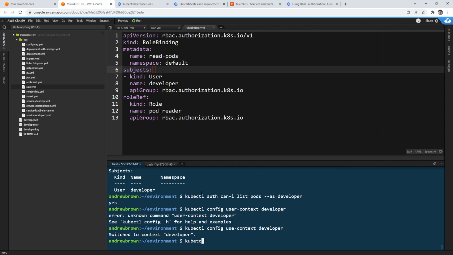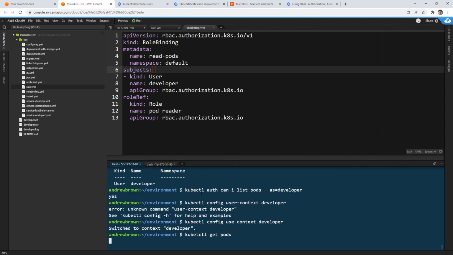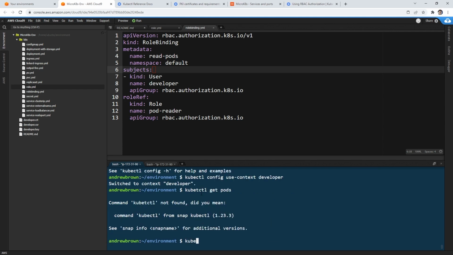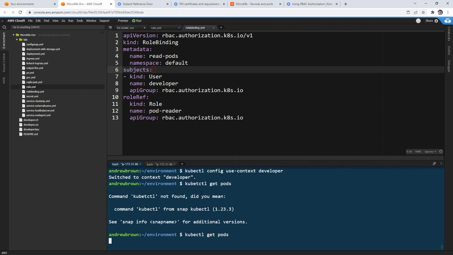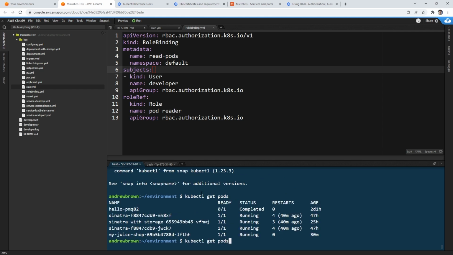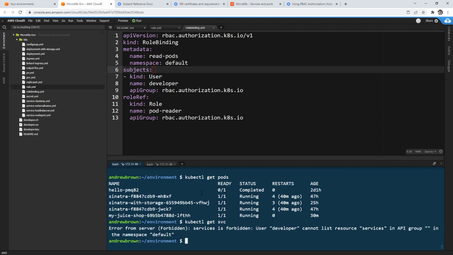And we'll say kubectl get pods. Kubectl get pods. You've got to spell it right for it to work. And then we'll try svc. Oh, our Juice app is running again. Huh. We had destroyed the deploy prior, so it shouldn't be running, but I guess it's still running, whatever. Anyway, notice that we get a denied access for services, but we can get it for pods. So it is working as expected. I'm going to just switch back to MicroK8s so we're not confused.